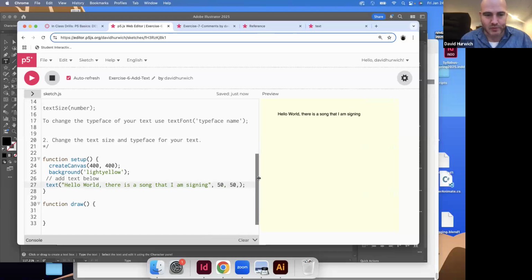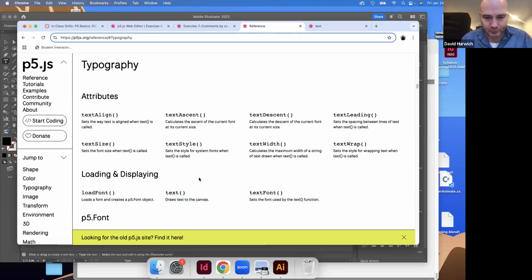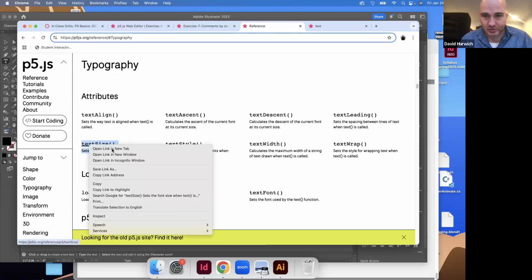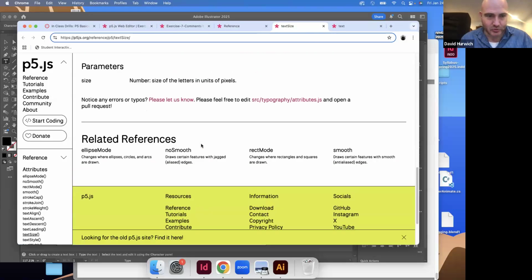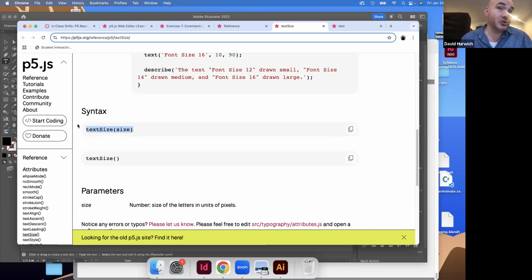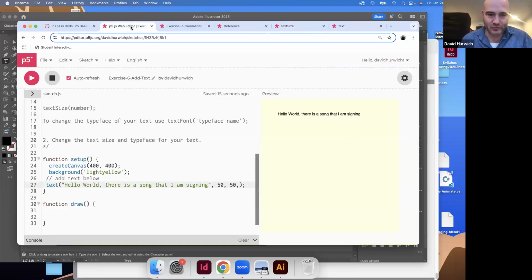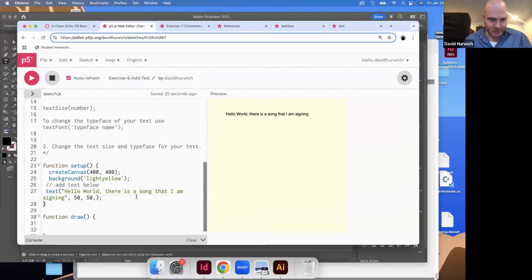If you want to make the text physically larger, there's another function here called text size. Essentially what you do is you use the function and you state the size you want the text to be. It's going to be measured in pixels. So let's say I come to here and I'm going to write text size 50. Okay. Now you'll notice that nothing happened, right?